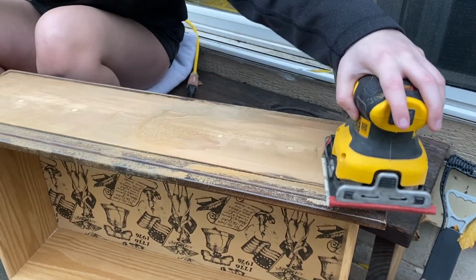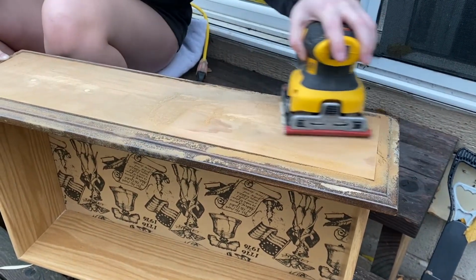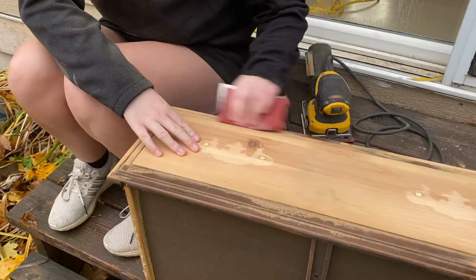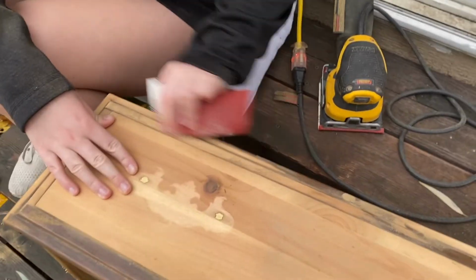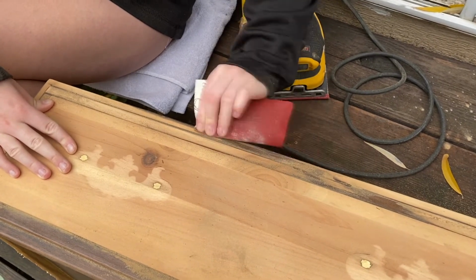And even with hand sanding, there were some parts that I wasn't able to get that existing finish off, but I was able to get most of it, and I honestly started to like the look of the little bit of existing finish that showed through. You'll be able to see exactly what I'm talking about once we start drilling in the hardware holes.